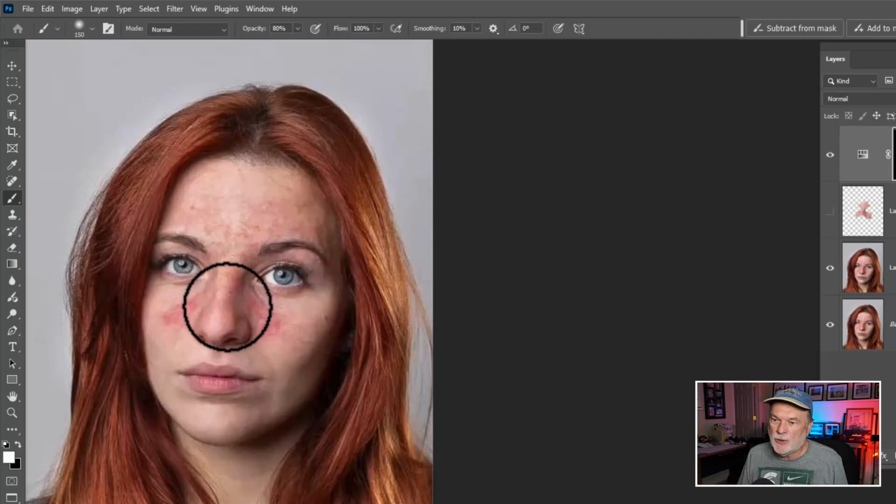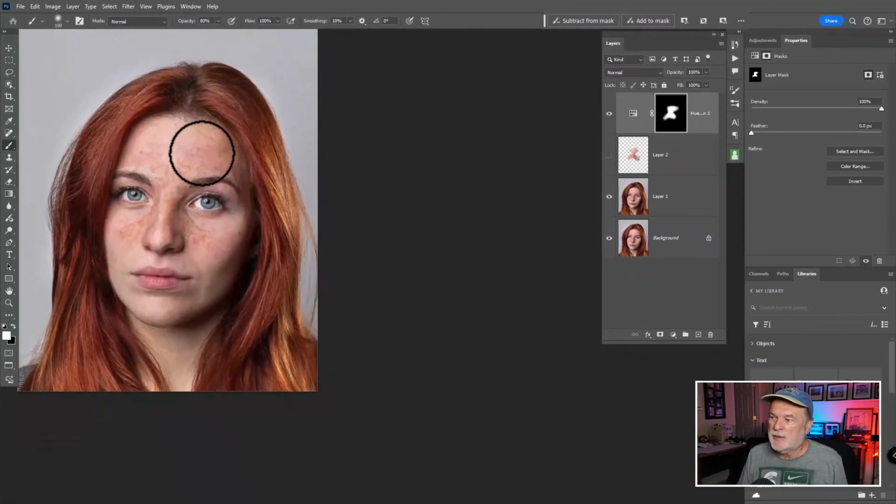So I'm just painting over this area to bring in that color change that we just did to get the redness out. Again, this is not perfect, but you can see if I turn this layer on and off, there's the redness that we worked on. And I'm masking it in, so it's only affecting this area that I masked. You can see the mask right here. Let me pull up that mask. Okay, and then if I add that blending to that, there's my finished product. Now, I still would do some touch-ups in that, but that's one approach out of 4.